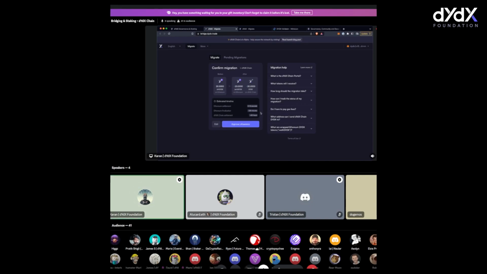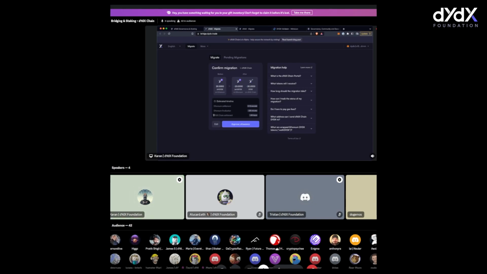What this means is the smart contract, after about 20 minutes or a few blocks on the Ethereum side, this transaction would be confirmed on the Ethereum blockchain, and then it would be recognized on dYdX chain that there has been an initiation of a process. Then on the dYdX chain side, it currently takes about 40 hours. This is again based on a few number of blocks and the current block time. After 40 hours, your dYdX chain account would be credited with the tokens that you migrate. So this is just something to keep in mind when you are migrating. It will take about 40 hours for the final confirmation on dYdX chain.